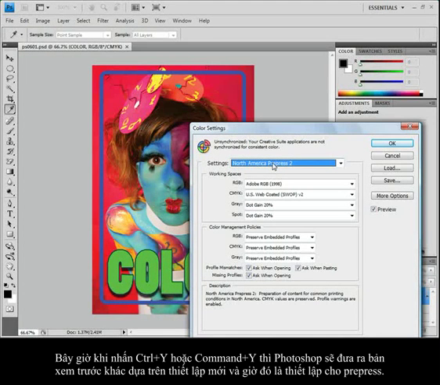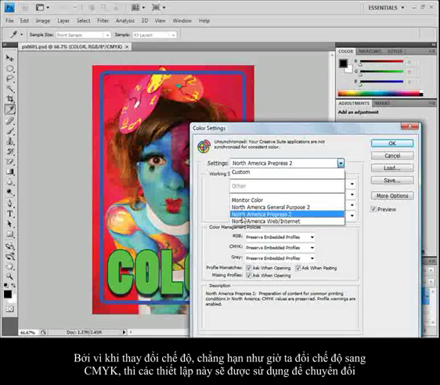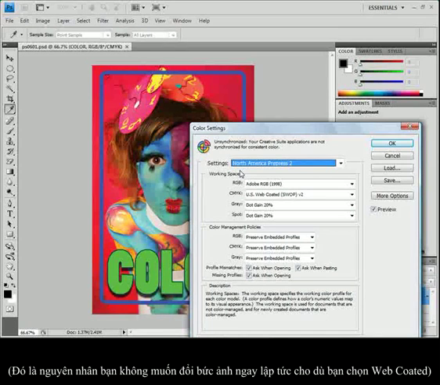This is now positioning itself for pre-press. You do want to come into your color settings and set them, whether you're doing web internet or pre-press, because when you change the mode, for instance, if I change my mode right now to CMYK, it is using these settings in order to make that conversion. That's why you don't want to change your image immediately.